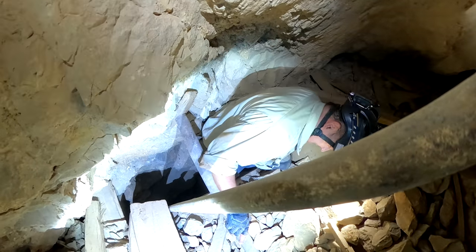Once again, guys, the reason I'm pointing the camera down at the floor is there's a lot of graffiti down here that would definitely give away the mine. And I want to preserve this. I don't want someone coming down here and stealing all these artifacts and doing something silly. Let's work our way over here. Randy, come on. What else do we have? We put together a pile of all the things we found up in this drift.